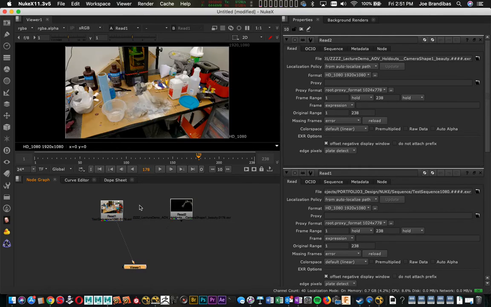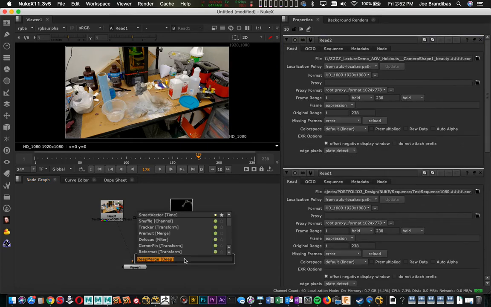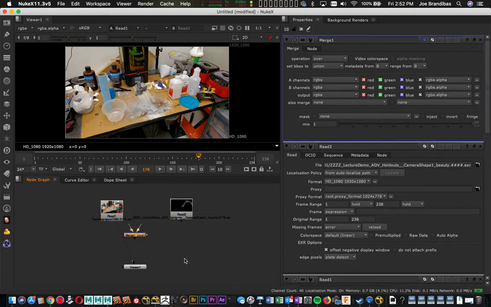The first thing I'll do is just put my CG over the plate. The way you do that is you have two options. One is I can have nothing selected and hit Tab and type merge. Merge is where you're merging two images together. I'll type merge by itself and hit enter. Oop, missed it. Hang on. That was a deep merge. M-E-R-G-E. You have to go down one. Merge. So do that. Or the other option you have, here, let me hit enter on that. So then I get a merge.